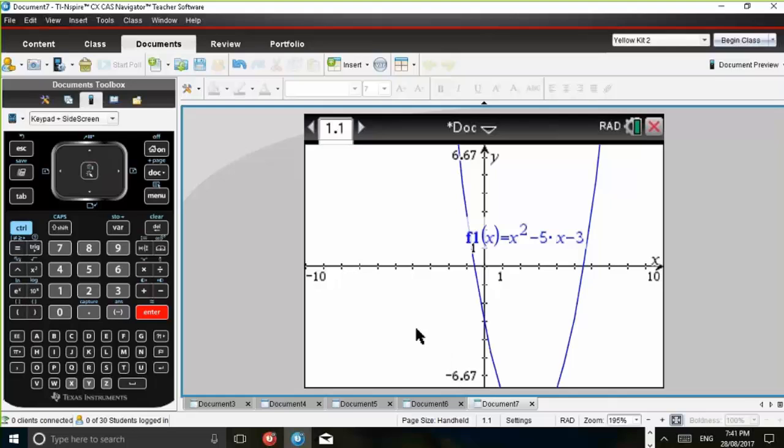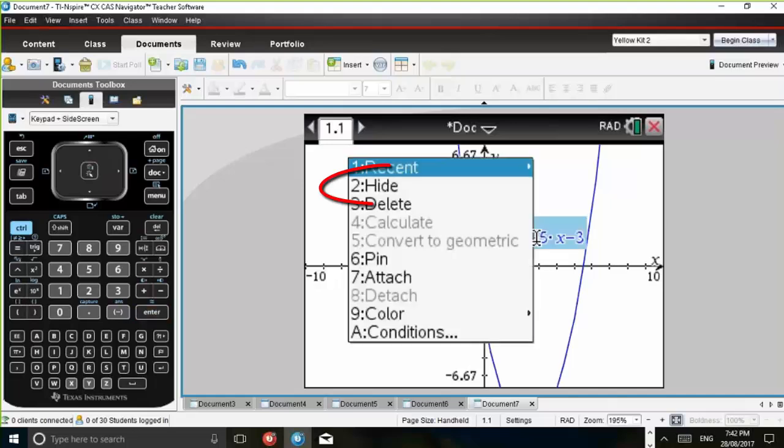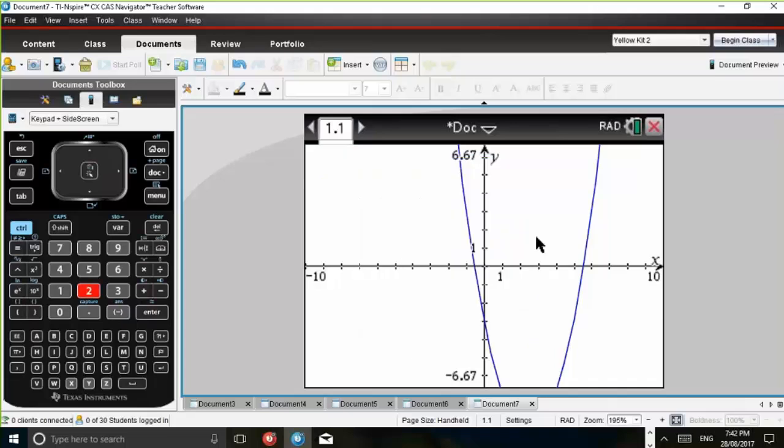And then you might also be aware, folks, that you can use the menu to change the window settings. There's just a couple of things worthwhile showing you here. One, for example, is if you don't want a label, if you feel as though your screen is starting to get cluttered, what you can do is you can hide the label. So you can press Control Menu, and then you can hide it.